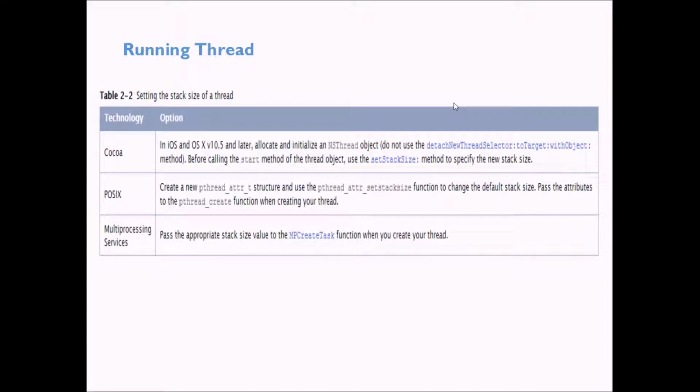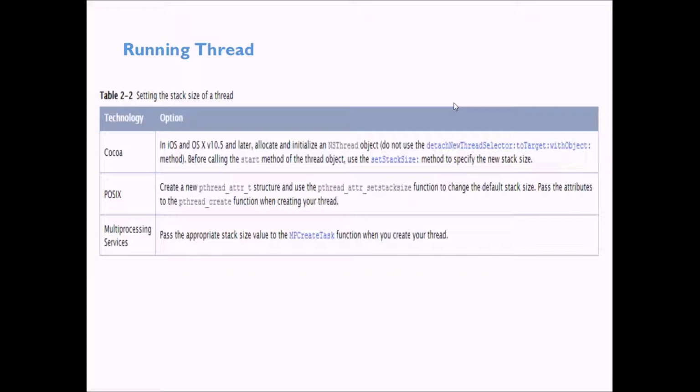Now, running threads. Setting the stack size of a thread: in Cocoa, in OS X v10.5 and later, allocate and initialize an NSThread object. You should not use detachNewThreadSelector:toTarget:withObject: methods before calling the start method of the thread object. Use the setStackSize method to specify the new stack size. That's it.